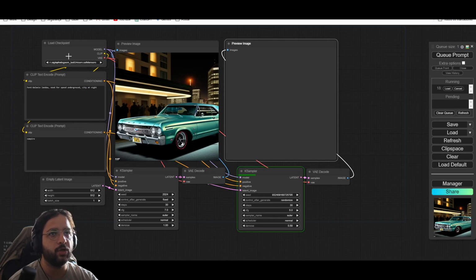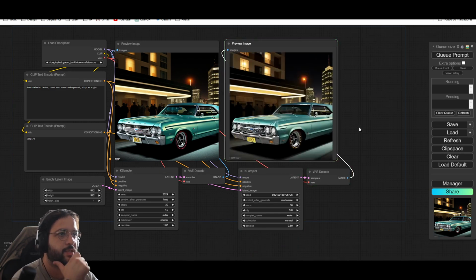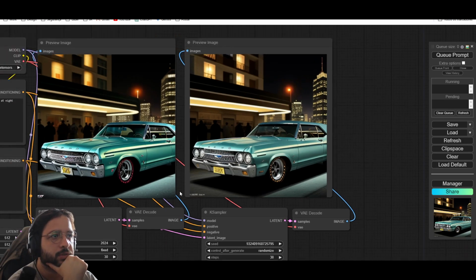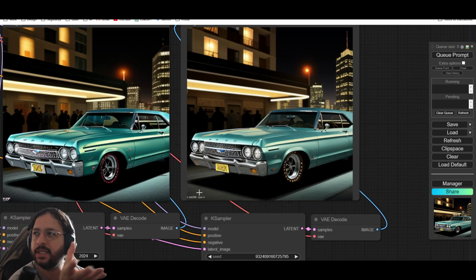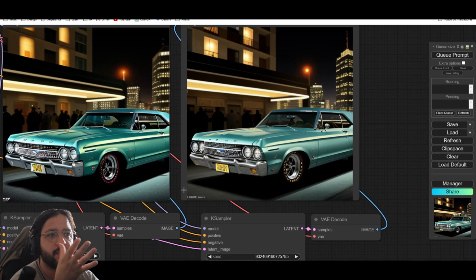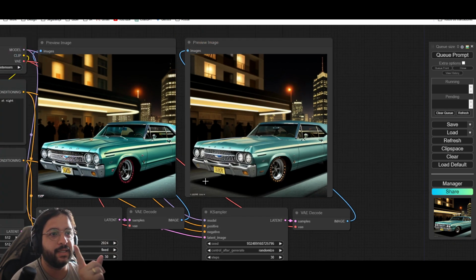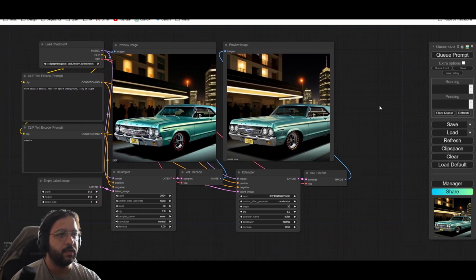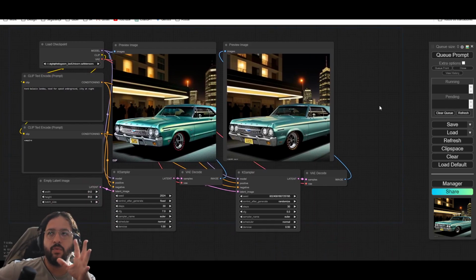Again, it will not run everything because the seed is fixed, so it's just going to continue the process. Yeah, it is a little bit better, but it's not that much better. But that's because we are missing something. When we are trying to get more details, we need to have more space on the image.